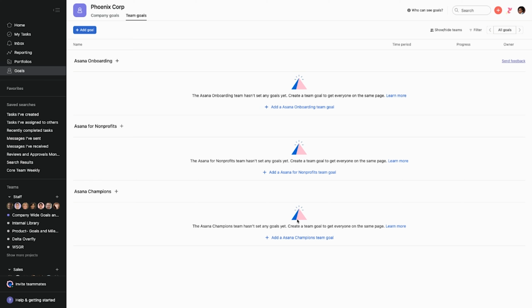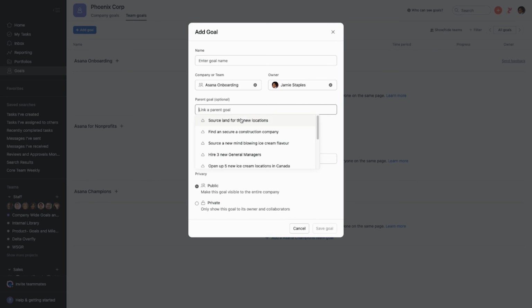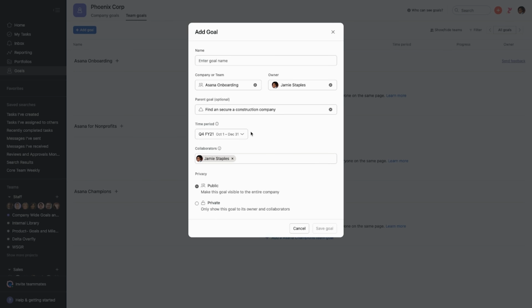And so sometimes I get the question, what's the difference? Why do I use company goals versus team goals? And really it is, if one of these teams was actually titled construction sourcing board or committee, right? That team would solely be responsible for one of those sub goals. Right, so their parent goal in this case, if we go here, would be source a new construction company. And this team or this committee is formed only to do this. They don't have anything to do with ice cream flavors or new locations or permits. Their sole responsibility is to source a construction company.